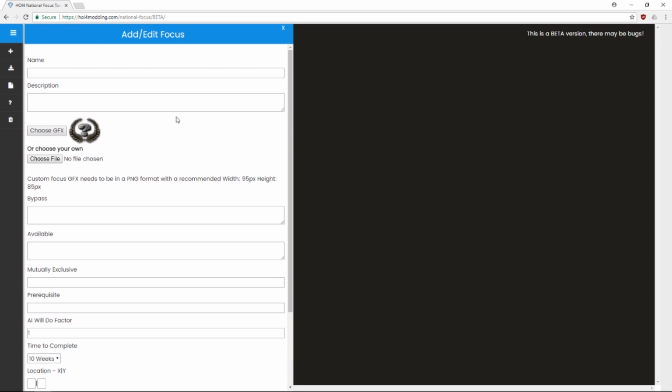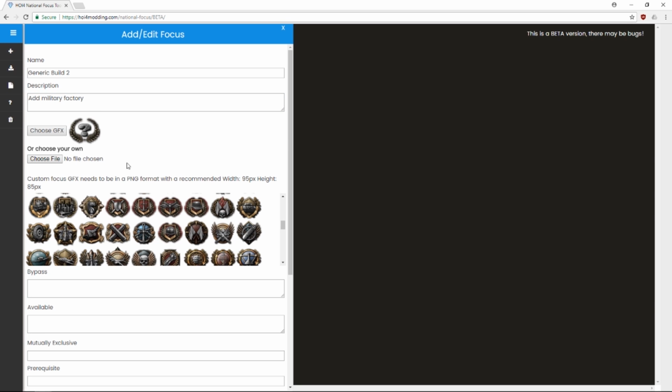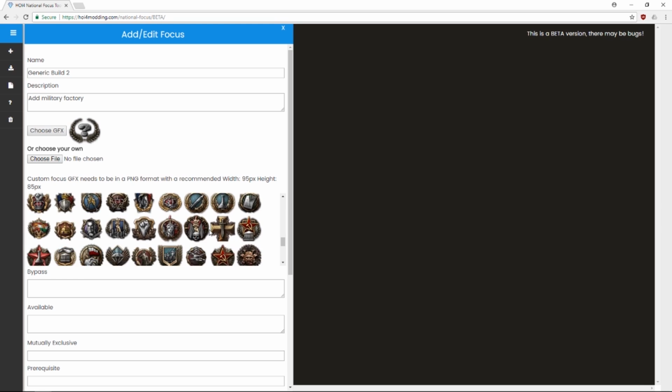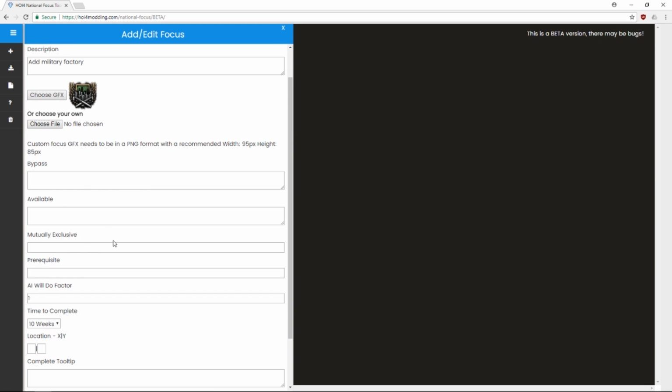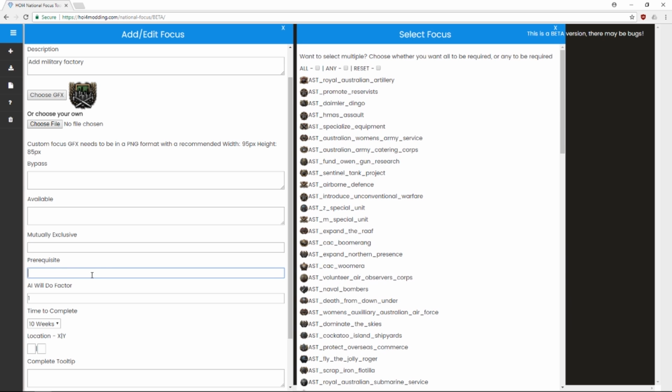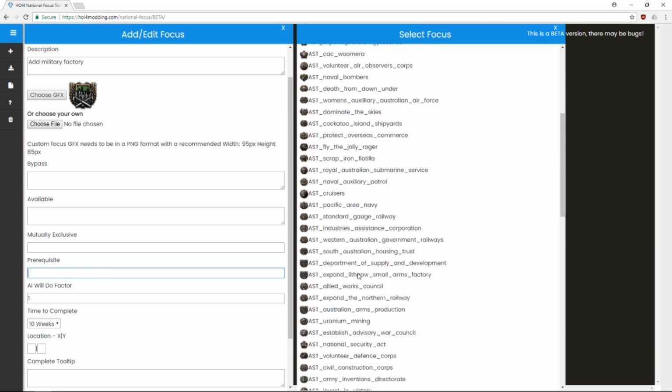And then what we're going to say is generic build 2 will be add a military factory. Just making sure I didn't enable delete mode accidentally there. That would have been bad. We'll have that one. And there'll be no prerequisites for this other than you need to choose a thing.